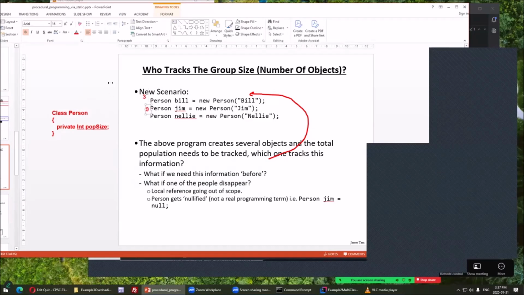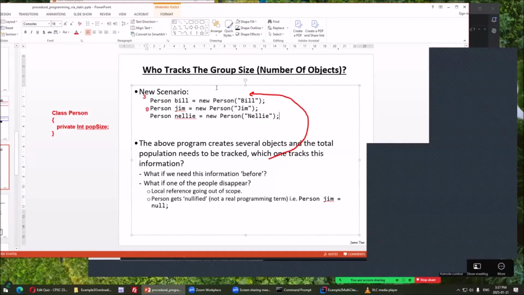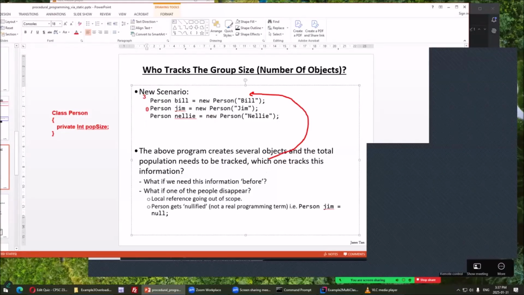Now these ones are kind of useless. It's a waste of space, as it were, a waste of memory. Bill already has it. Why are these guys tracking it? What if we get rid of Bill? I can do it explicitly. Like that, what happens is that the object referred to by Bill is flagged to indicate that it can be garbage collected or cleaned up as needed, because Bill no longer refers to it. Now that information about the 3 is gone. So having Bill track it isn't such a good idea.